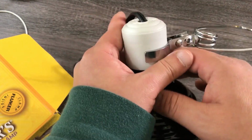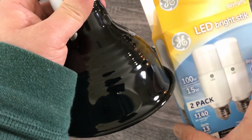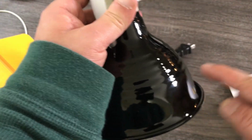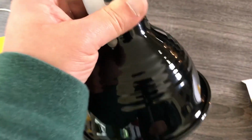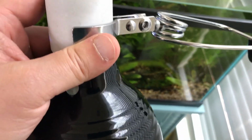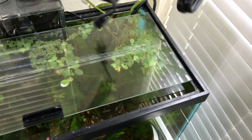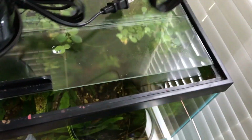So what are we talking? 24 bucks, something like that. But remember, it's a 2-pack, so you can have 2 of these with this 2-pack for around $31, something like that. Anyway, enough math for today. Let's go ahead and attach this. I'm going to attach this to the side of the aquarium like this. Plug it in, and I need 2 hands for that.